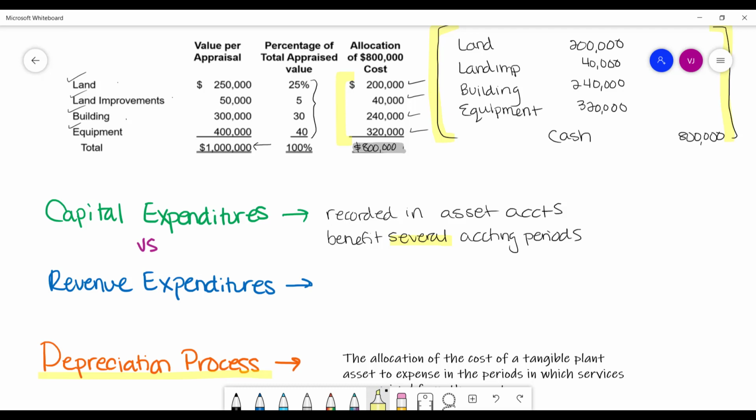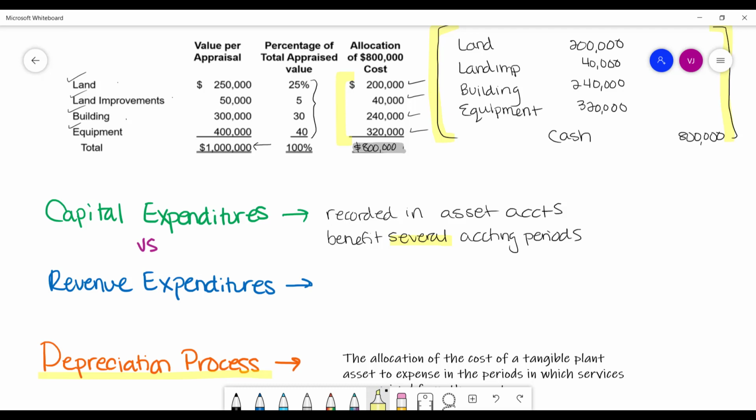So that's why the cost of purchasing a building, of purchasing equipment, of purchasing land, all of those, we don't just call it expense for the period. They're considered capital expenditures, where we create an asset account for those costs, put the costs in that account, and keep it in there. And then we will either depreciate the asset if it's depreciable, or it will just stay there.